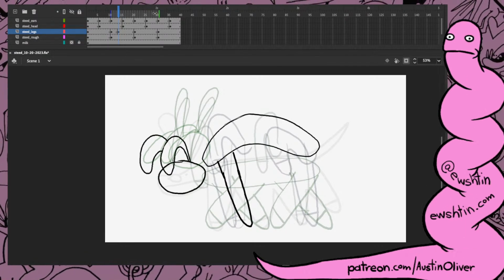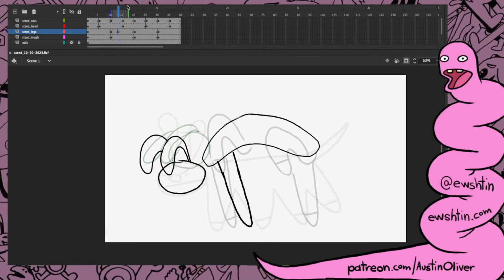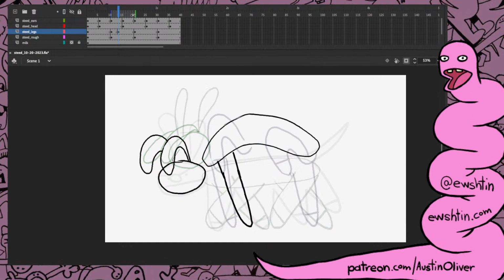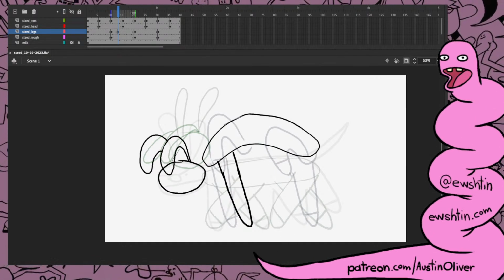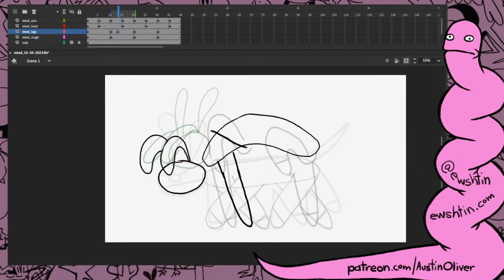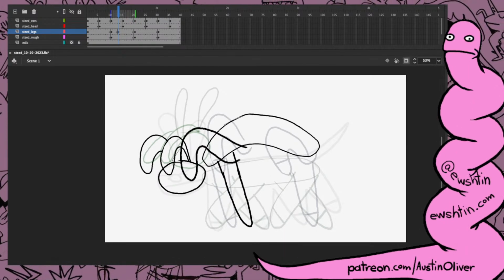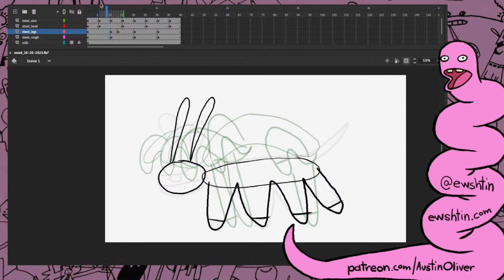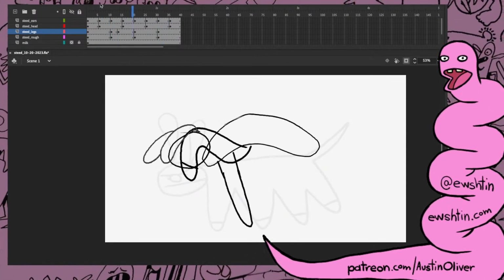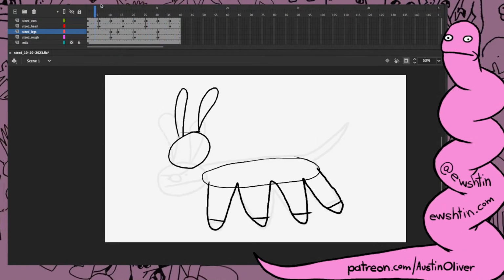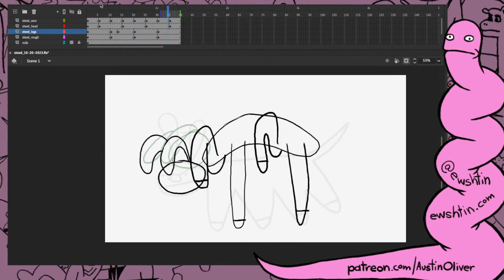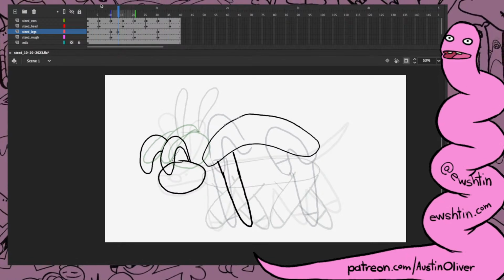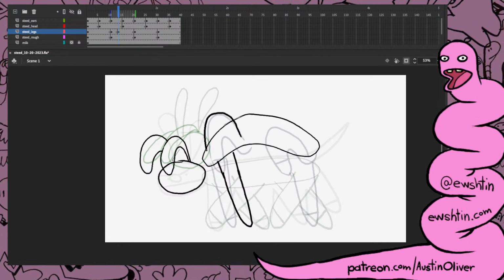Okay, there's a lot of info here. I have to do that. I think the leg has to be like up here. It'll be like covering the face. No. Incorrect.